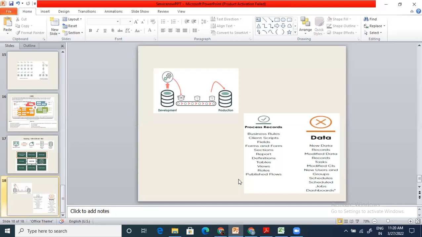environment to another. But what does not get moved is an important question. It is more important, to be honest, because you will need to know that this is something which does not get moved, and I have to move it manually using some other method.